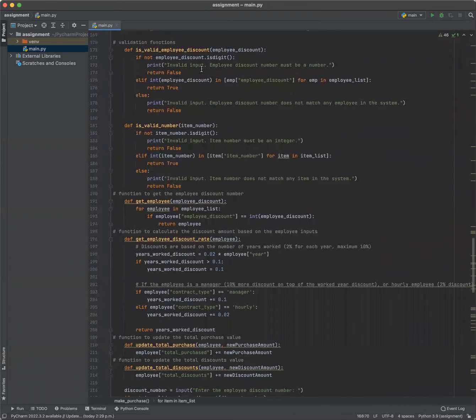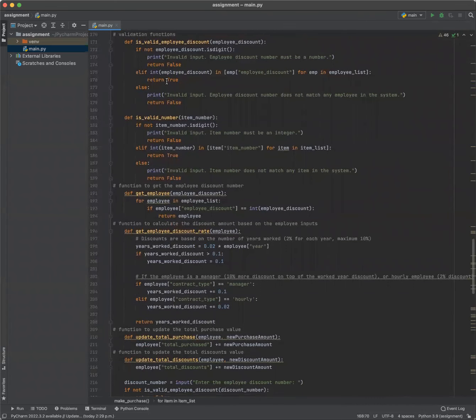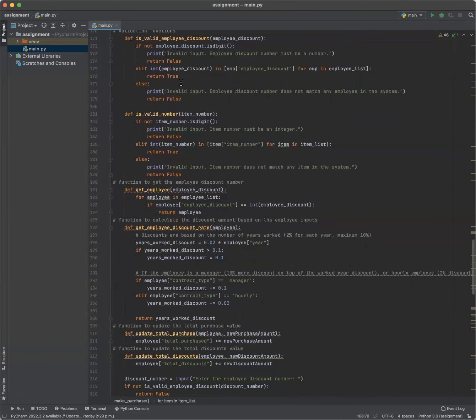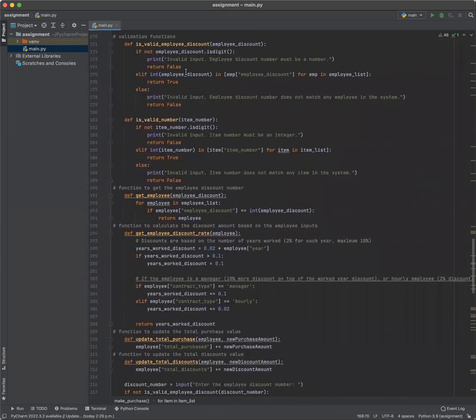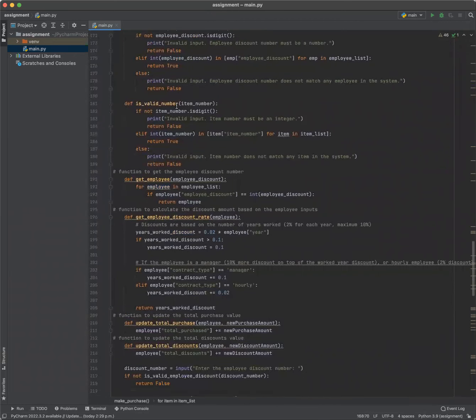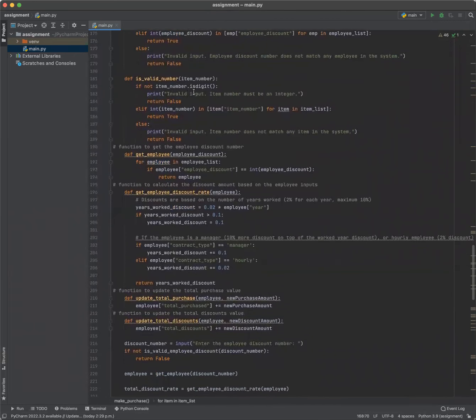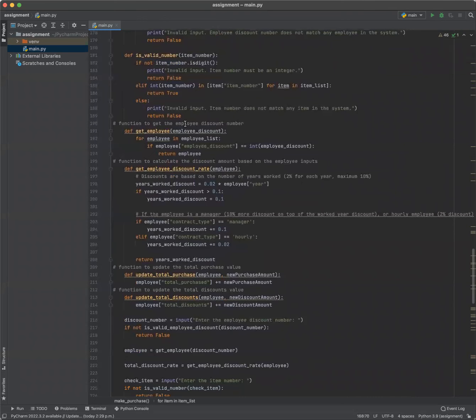It checks if the employee discount is a number or not. Here, the item number. It also checks if it's a digit or not, and then it loops through the item list for the item number that's entered by the user.